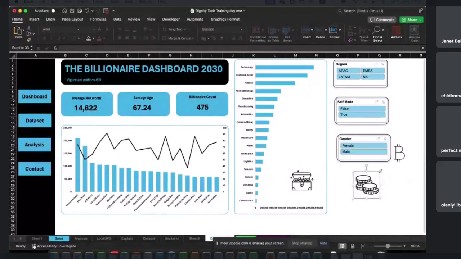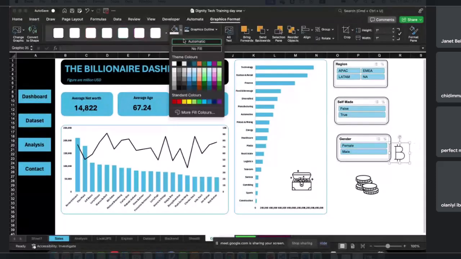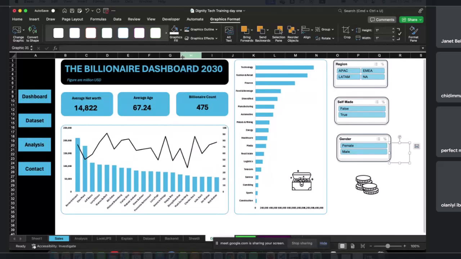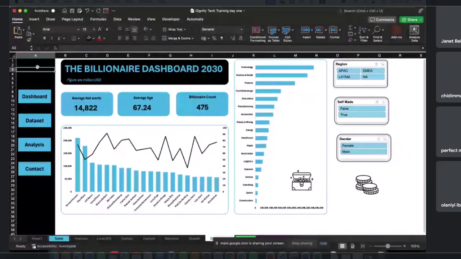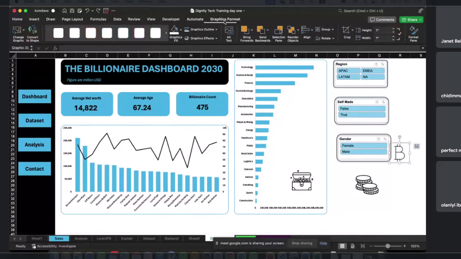You can also format it like we're formatting this billionaire. Let me put it here. This place also looks empty. Let me change the color. Then you can format it by changing the color. What is the color here?